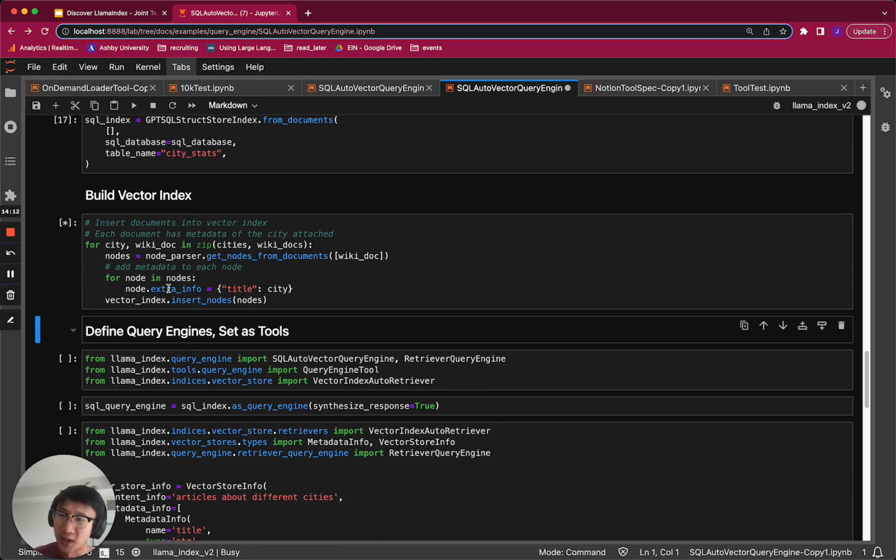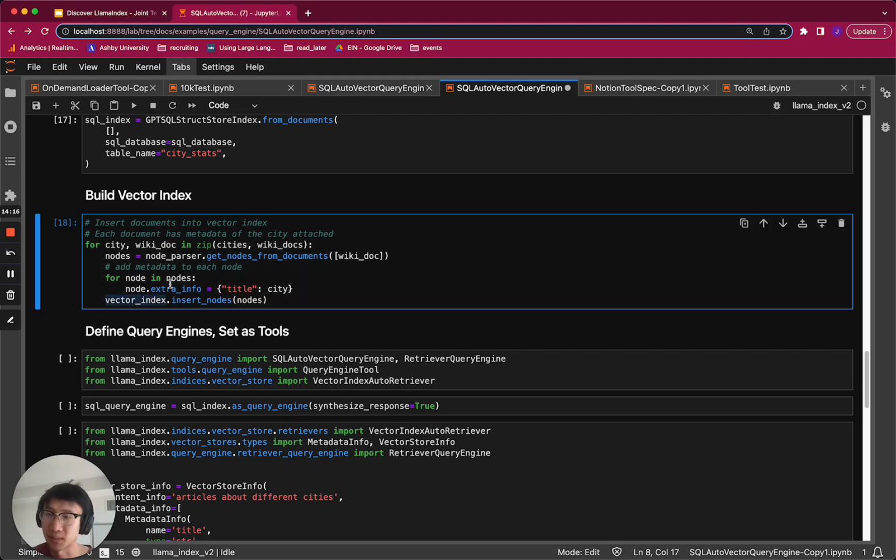Notice that here we set up one vector index, and this vector index contains articles from each city, but each city has metadata tags associated with it. These metadata tags include the title, and we insert the city corresponding to each chunk.